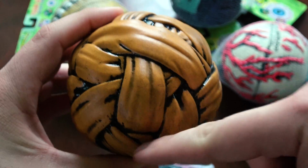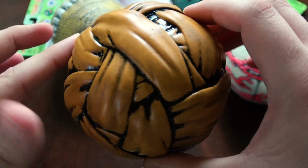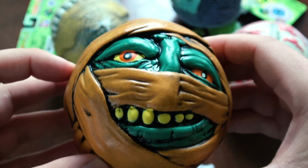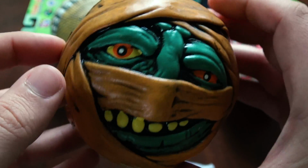And strangely enough, I've got to say, his wrapping kind of reminds me of a woven basket or noodles to an extent. And once again, I've got to say, there's some nice paintwork on this one also. A little sloppy here and there, but I still think it looks nice.